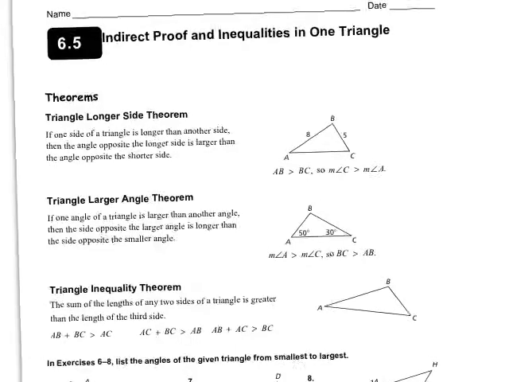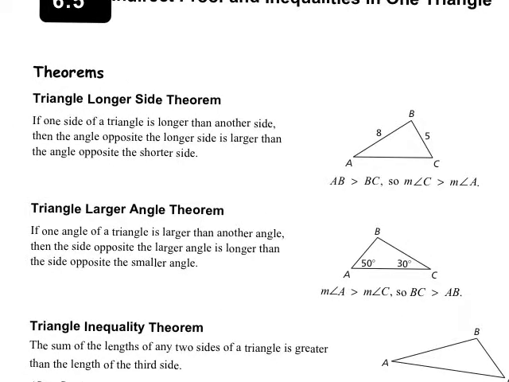So essentially, this triangle longer side theorem tells me that if a side of a triangle is longer than a second side of the triangle, then the angle that's opposite the larger side is the bigger angle. So here would be the larger side out of 8 and 5. If I go opposite, that means this angle is larger than opposite this angle. So C is bigger than A. Okay, so that's what it's telling you. AB is bigger than BC. So you go to the opposite angles, and measure of angle C is bigger than measure of angle A. Okay. Then you can go the opposite direction.